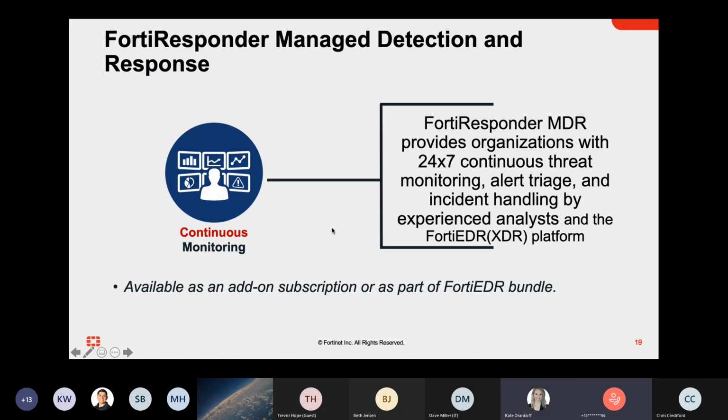Chris, we do have a question in the chat. Sure. The question was, in the example one, how long does that process take? So the process of remediation. So really, I'm not quite sure. Betty, if you want to come off mute too and clarify, otherwise Chris can kind of give an overview as well.